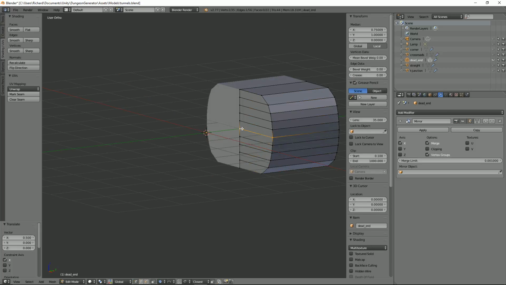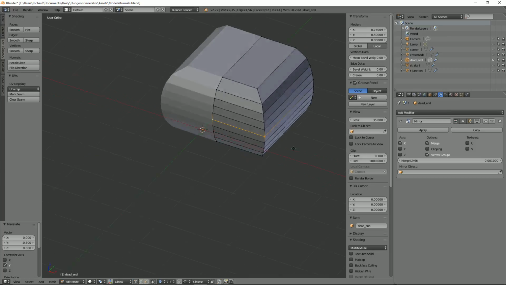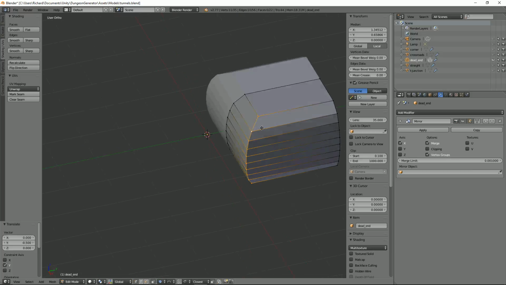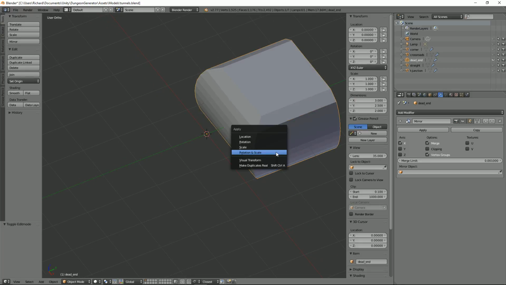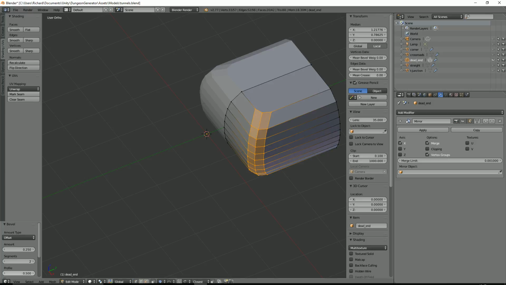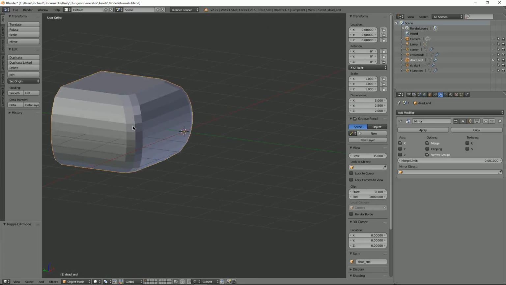What we'll do as well is click those two pieces there, go into side view 3. G, Y, is it minus? Yeah, minus 0.5. Alright, so now we've got a sort of smooth backside there. A smooth backside, crikey, careful Richard. Right, and then this one here, we'll just tab out and do Control A, rotation and scale, and then tab back in, Control B, 0.25. And I think I've got segments as 2 here. You may find that was defaulted to 1. I've gone for 2. And that gives us a sort of smooth edge, and that is going to be absolutely fine for our dead end.